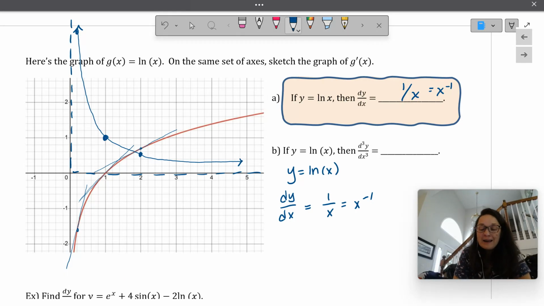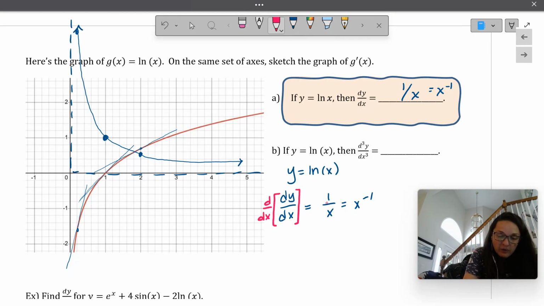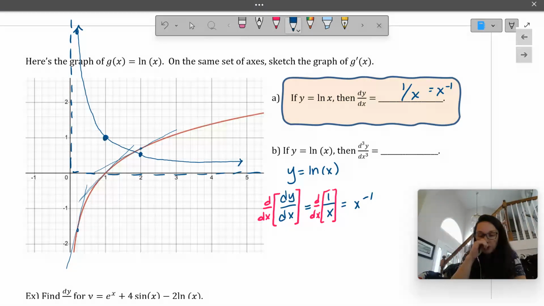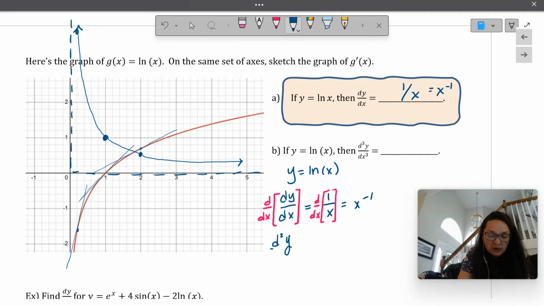Okay. Now, if I want to take the next derivative, what we're actually doing is using this operator, d dx, which means take the derivative with respect to x. If I use that operator, I want you to look at the notation on the left. I'm doing d over dx of dy dx, which means I have 2 d's and a y and 2 dx's. That's where that notation comes from.